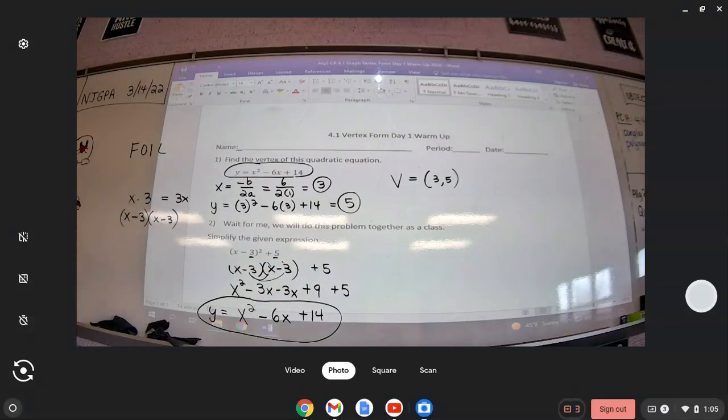His vertex is hidden in the equation. So when you are in vertex form, yeah, it's going to look weird, but the vertex is in the equation. You ain't got to calculate it. You're just going to take your x coordinate and your y coordinate and you're going to start graphing. So these ones graph a lot faster because you don't got to do any negative b over 2a and plug in to get y. The vertex will be right there for you to take from the equation. It's the number inside the parenthesis and the number at the end, every time. Darian, there is one catch though, so we'll talk about that.